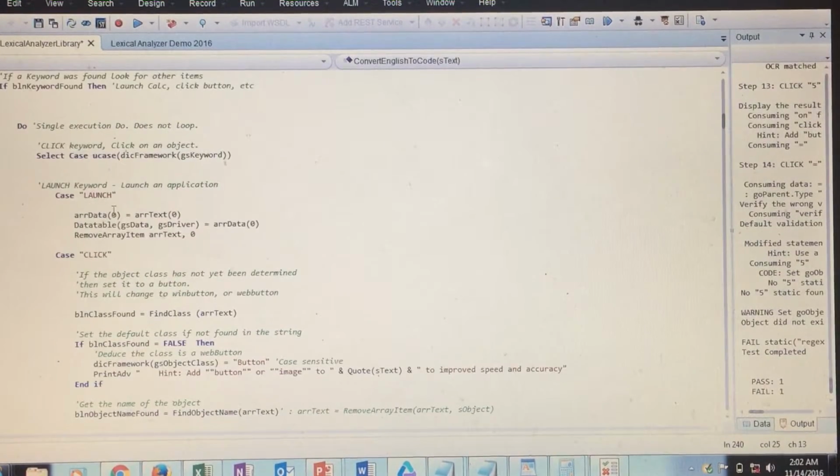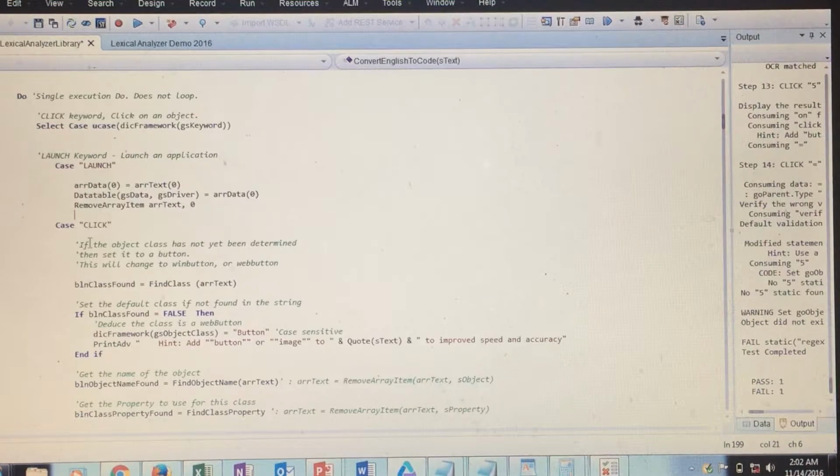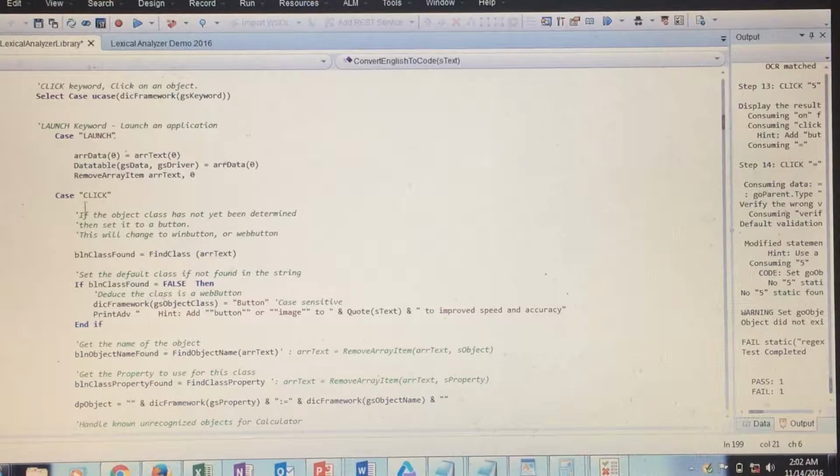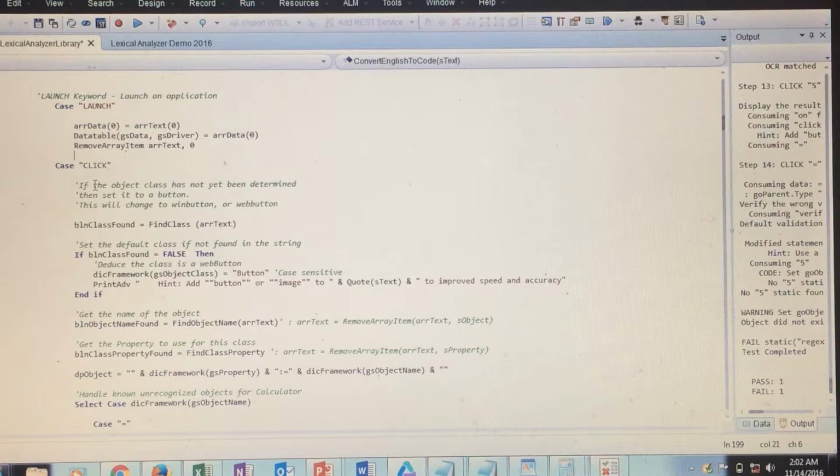If we are launching, this is our launch out here, we're saying, okay, give us the first object that we're looking for, whatever the name is, and it's calc is what we passed into it. Later on, we're going to go and execute that. We're also removing the items from the array as we showed you earlier on as we go through.